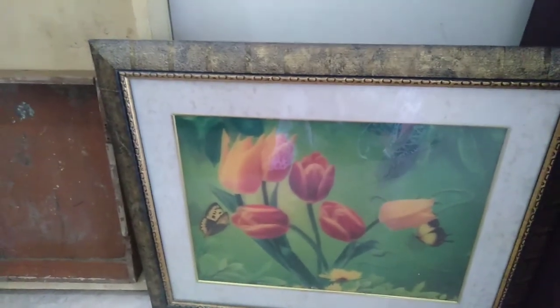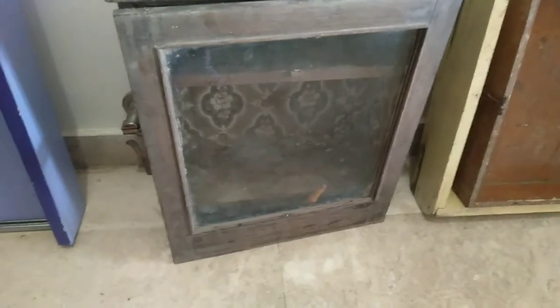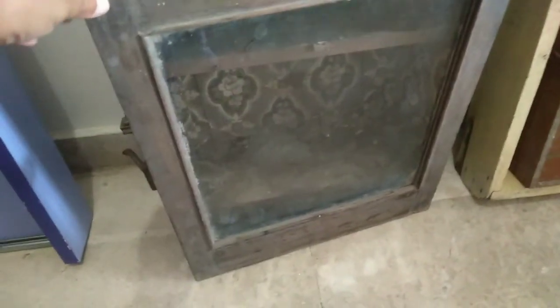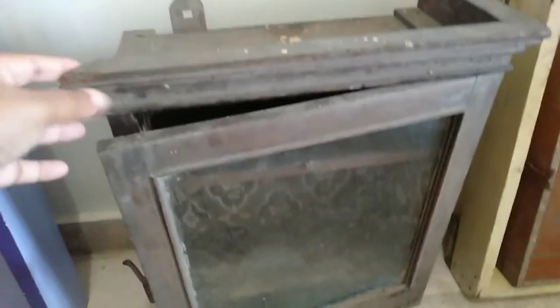This is a frame that I bought just for the frame, not for the picture — I'm going to change the picture. All these were at very throwaway prices because they were literally discards. This drawer I'm going to be transforming into a shelf, which you will see. This is another wall shelf which I found in a very dilapidated condition — it was literally falling apart. This is another challenge, and I'm going to see what I can do with it — it's a beautiful piece and I wanted to upcycle it.